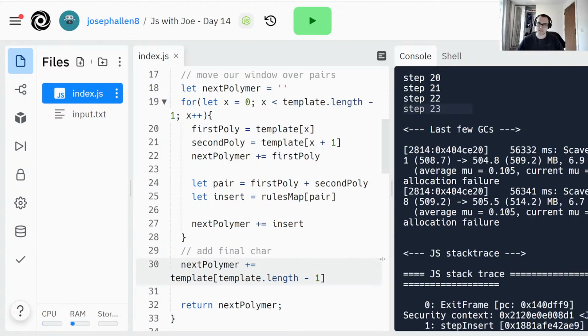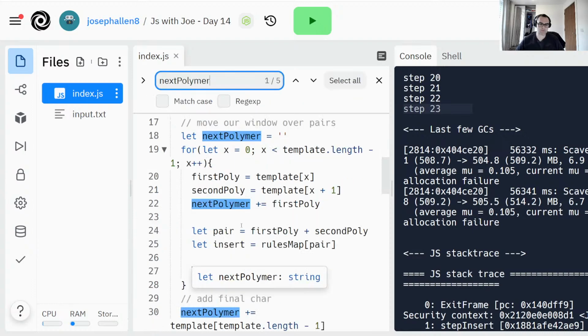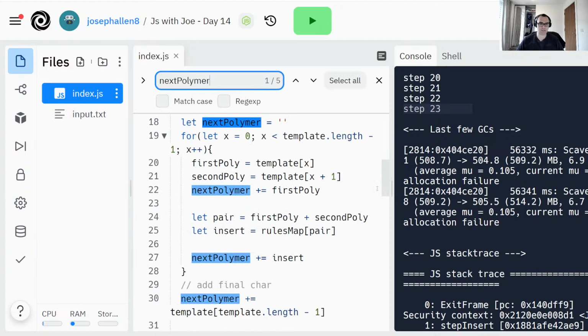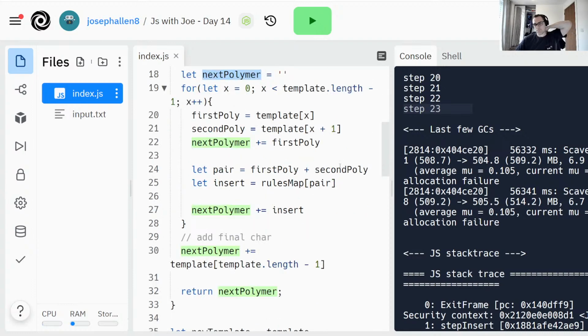Let's try. So it's this bit of inserting into a new polymer, this reliance on the next polymer being a string. Is that a problem? I'm not really sure. I might leave it here because I feel like I've spent a good 10 minutes thinking about it. I definitely don't know how to do it.